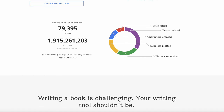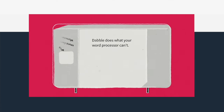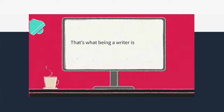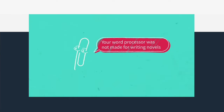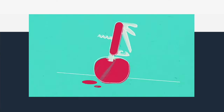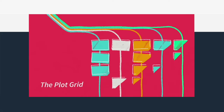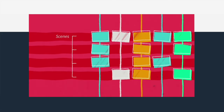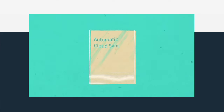The next one on my list is another option if Scrivener is not your cup of tea, and that's Dabble. Dabble is a word processor that gives you the power to organize and rearrange scenes and chapters using drag and drop, and manage your word count goals to keep a deadline. Dabble has a plot grid that allows you to easily see a macro or high level view of your story, rearrange as needed, find plot holes easily, and make notes on each plot point. You can set days off and it will take those days into account when calculating your daily word count goals. Collaboration is also easy — you can add a co-author by invitation and insert images and notes.